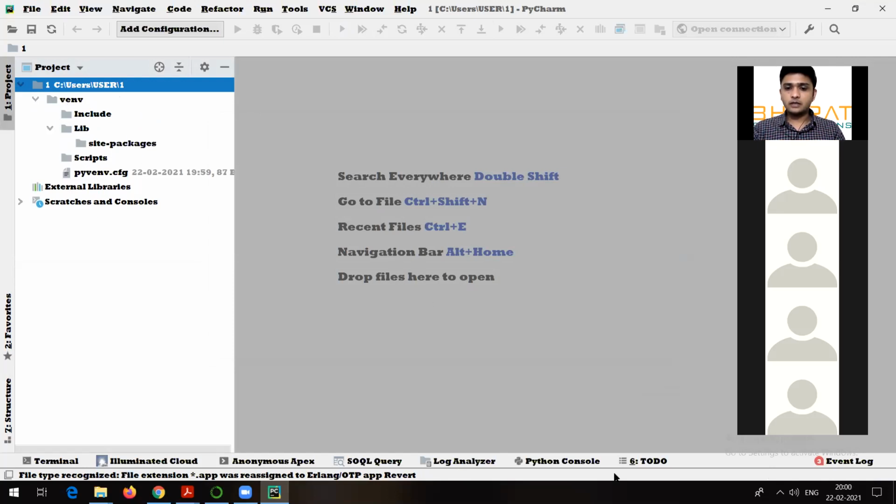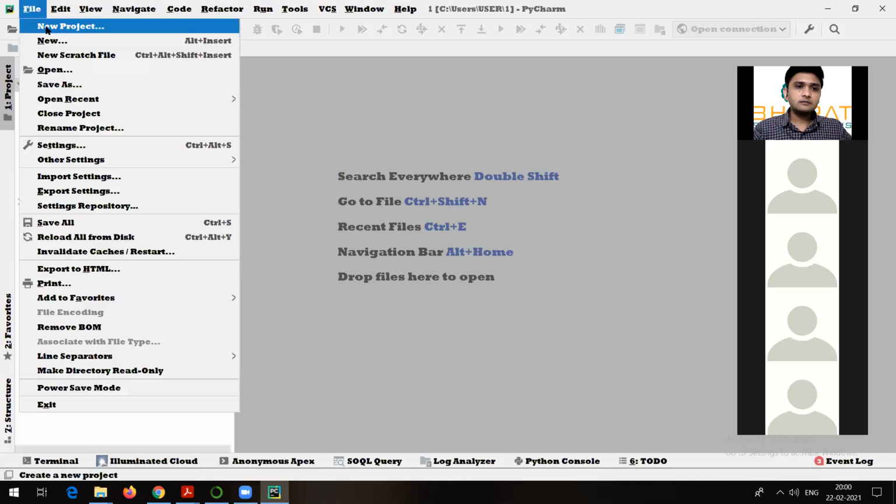This is called the PyCharm IDE. I will be telling you how to write your programs here. This is nothing but an IDE, an integrated development environment. The only difference you will see is that in my case this is in white color; in your case, the color is different. This is just skin color, I can say, nothing else.